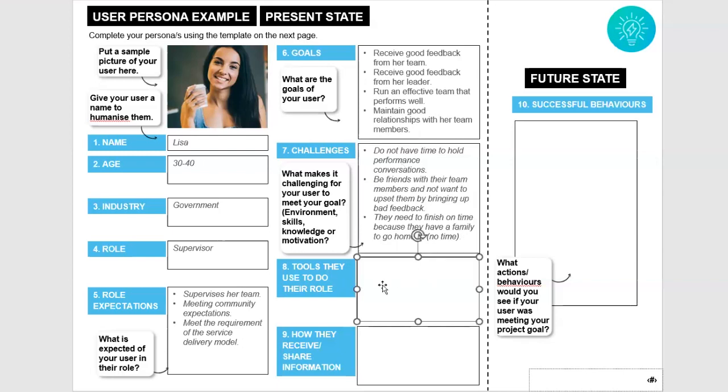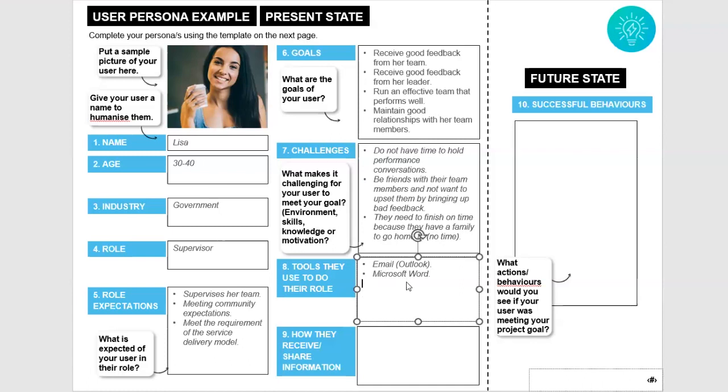The next one is about tools they use to do their role. So this can help you understand how you might share information with them, which is similar to this one below. But for example, you might say that she uses email. So it could be Outlook. So then if you're working on a solution, you might think, oh, we could do an email campaign because Outlook is something that Lisa uses. Other things that she may use is Microsoft Word. So if you're wanting Lisa to complete an activity that will help you meet your goal, potentially Microsoft Word is a program that you could use that she could complete a form or something similar to that.